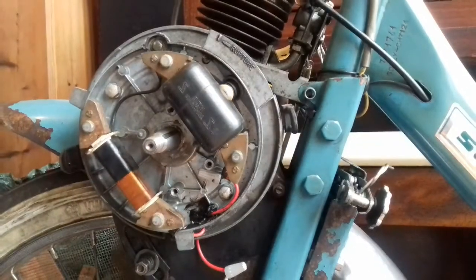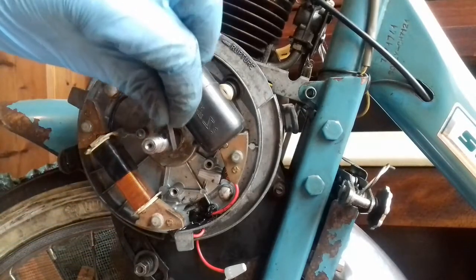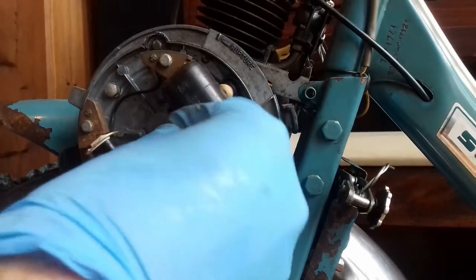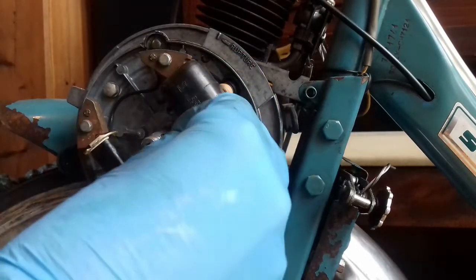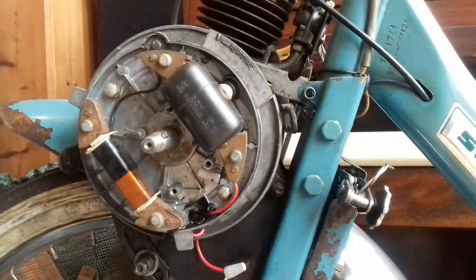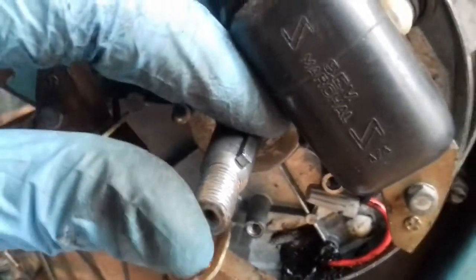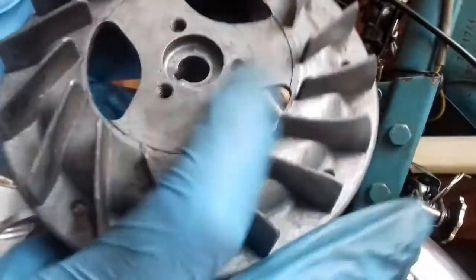OK, I'll turn the crankshaft around a bit. Can you see in the top — if you've got eagle eyes — I use this handy pointer... oh wait, it's the key! There's a slot here, see that slot? This bit of metal called the key — I think it might even be called a Woodruff key — is supposedly going to slot in there. Look, that sort of goes in there — did you see that? It's like it was meant to go in. I just slid it into that slot — there's a slot that's been professionally filed into there.